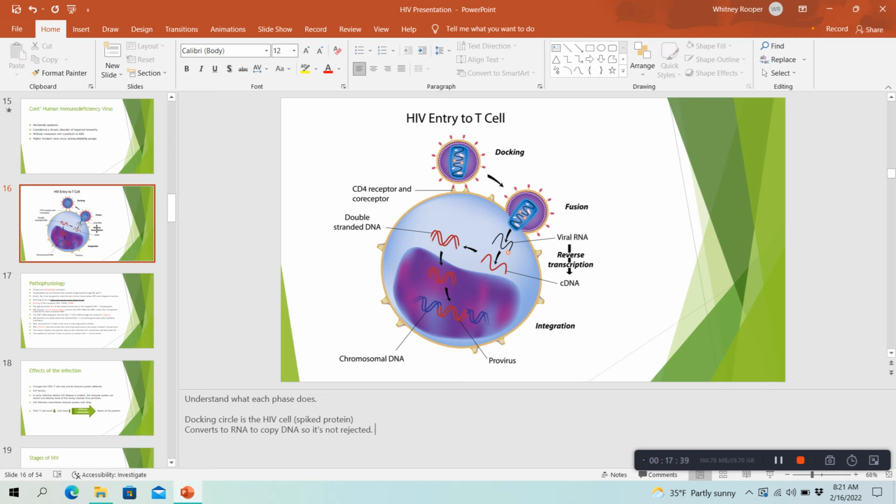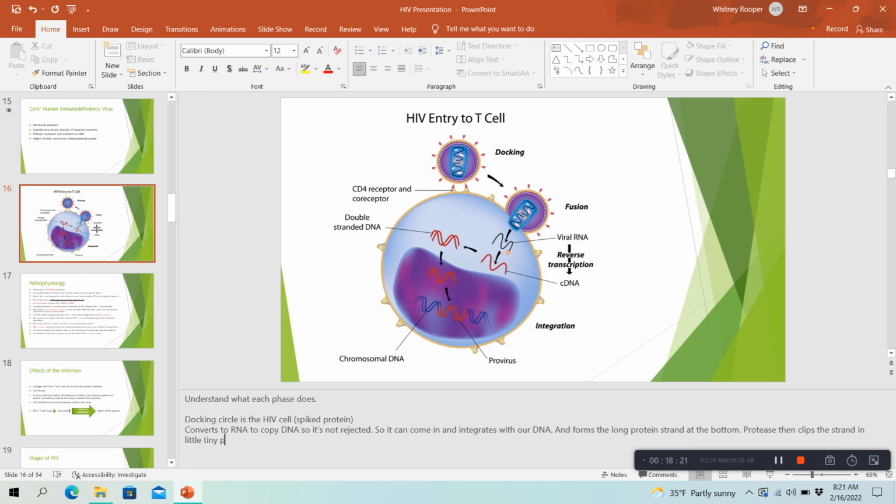So then it can come in here and it can combine to our DNA, the DNA of the cell. Okay? So then this is called integrates. It's when it integrates into that other DNA. So then when it integrates, it forms this long protein strand here. And you can see like the abnormal one is right here. So when it combines to our protein strand, then there's a process called protease that clips this strand into little tiny pieces.